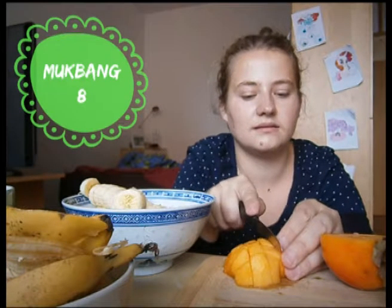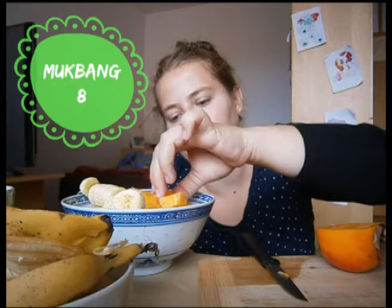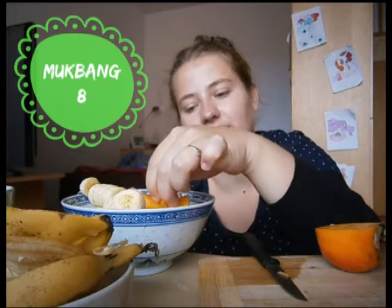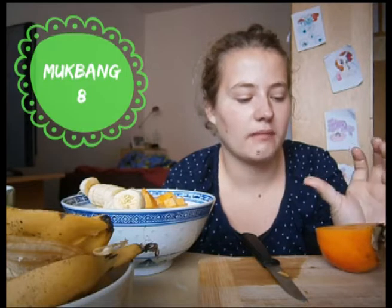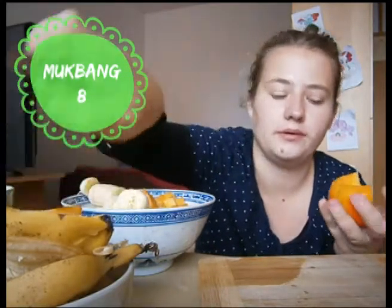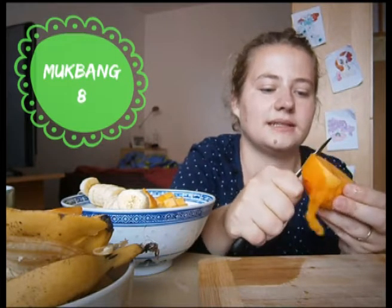Now the banana. It would be sweeter, but I have a lot of them, so I'm still waiting for them to ripen. It should be softer and sweeter, but it's okay. I will survive that. But the khaki is a sweet fruit, much sweeter than banana.